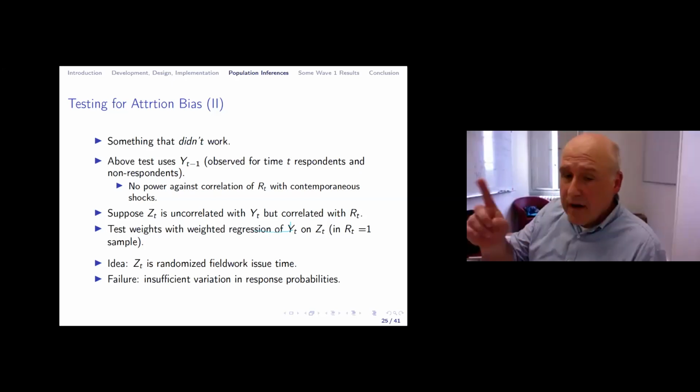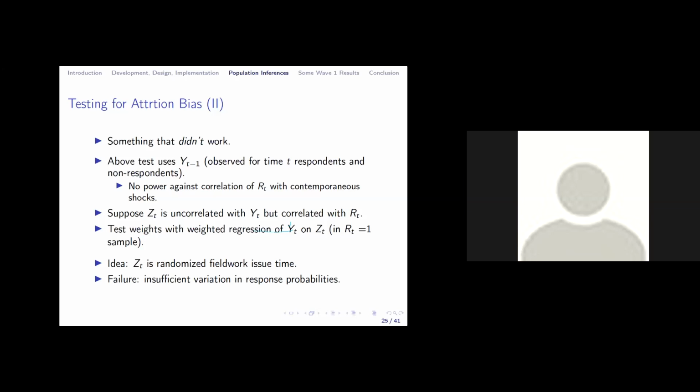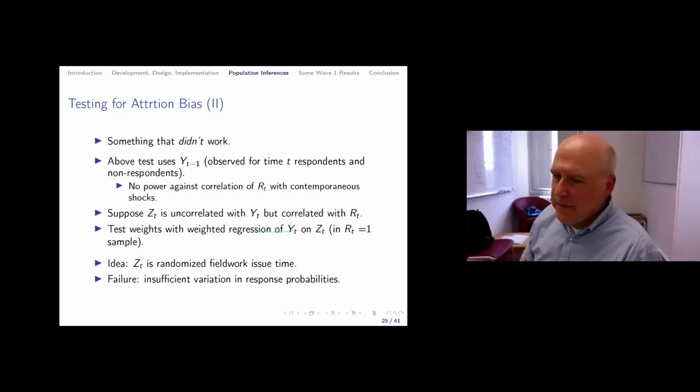Right. So then the thing I want to say about that is, I hope you can see that I've put slide 25 back up. This is my failed test, right? So this is exactly how this test was supposed to work. Suppose that what I'm concerned with, Y, is something I measure in the COVID survey. Suppose one of the things that we're measuring with the survey that's in the field right now is division of labor between partners, the division of home responsibilities. Suppose that I was worried that changes in that relative to pre-COVID were related to response.